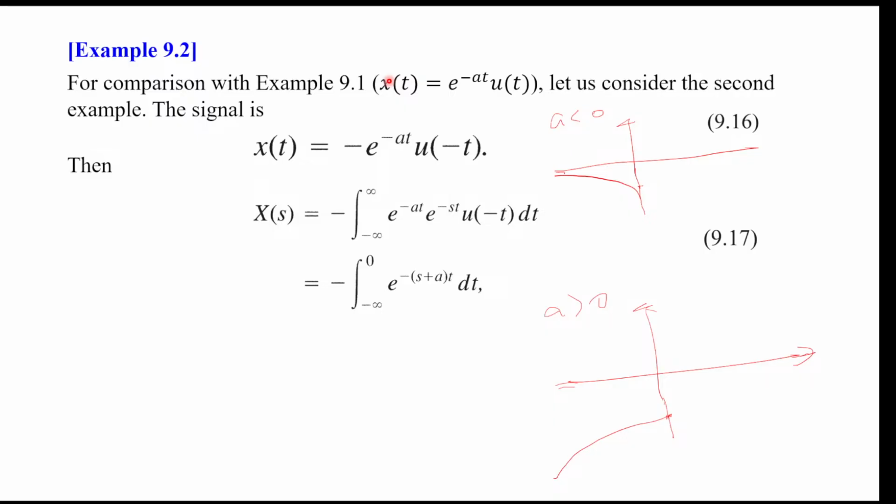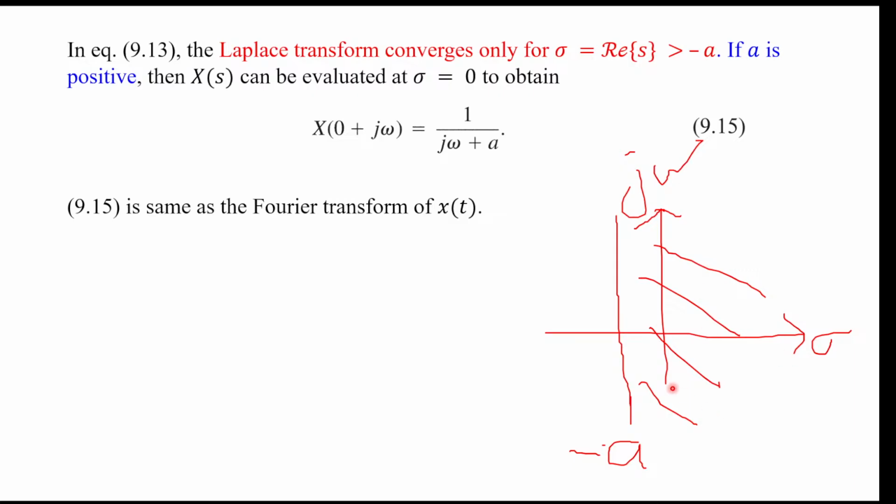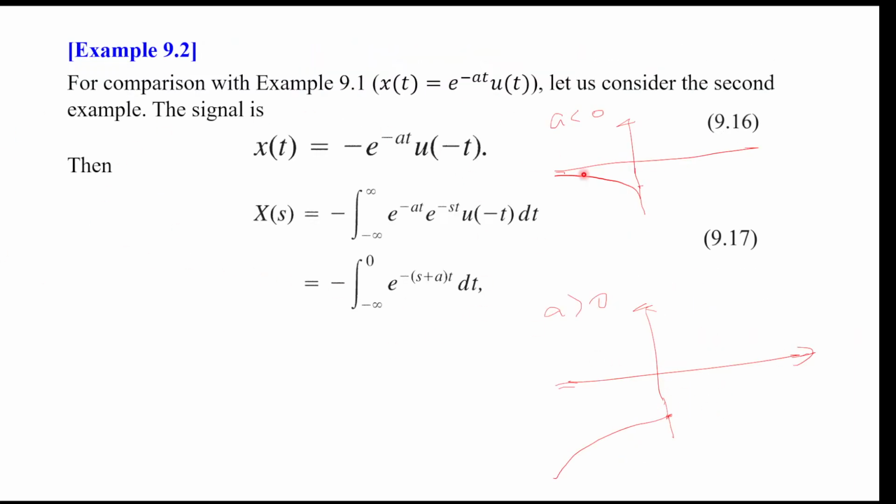We see that the region of convergence is actually more important than you think. It's not only that the region of convergence is only part of the plane, it's also a very important part of the Laplace transform, as we will see in this example. So we now consider a different function. We have a small x of t equal to minus e to the minus at u of minus t. This is a weird function, and we'll very soon see why we pick it. If you want to plot it, it's a function that only has value for t less than 0 because of this u of minus t.